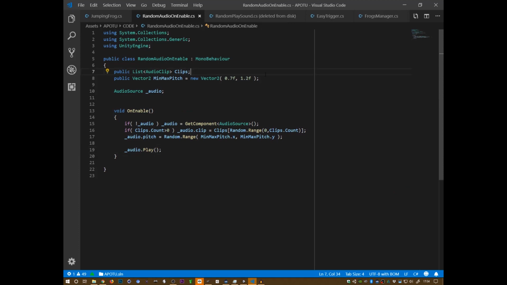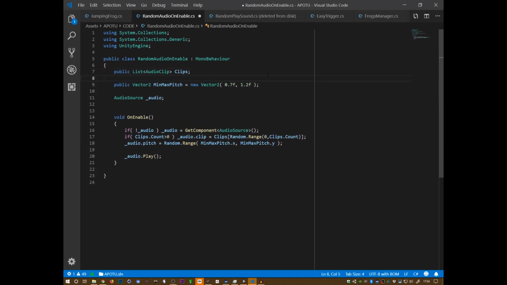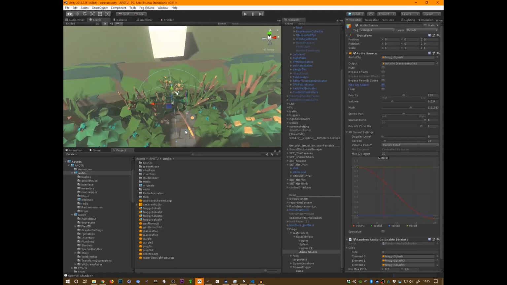Let me make that perfectly clear with a public bool and force play, and set that to true always. And let's see, if force play, then we do that. Let's call that a bool instead of a boolean, and let's call that enforce play. Okay, one more check, guys.